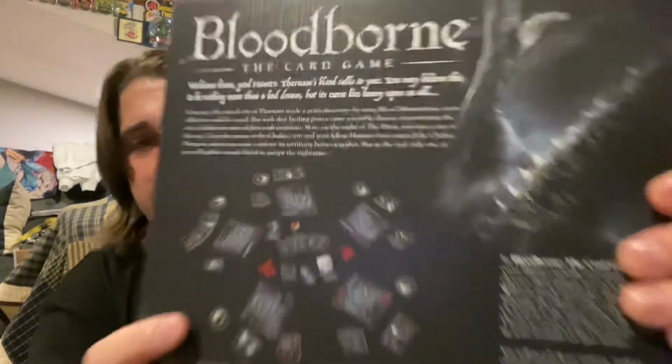And this is a PlayStation licensed product, so it's not like it's some cheap knockoff product done by some chintzy company that you've never heard of. But that's pretty much what it looks like set up. So I'm assuming that these are like counters, and then you have your cards in front of you, and you've got your charts. I thought it was like a board game. I didn't know that there wasn't a board, so this is a lot more like Magic than I thought. But it's just got additional pieces played into it.